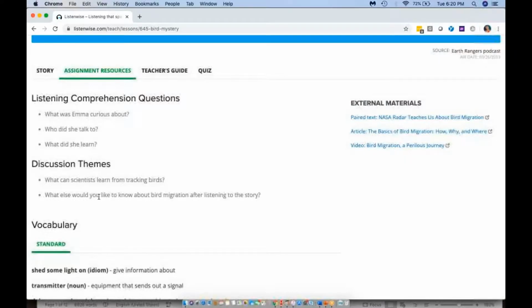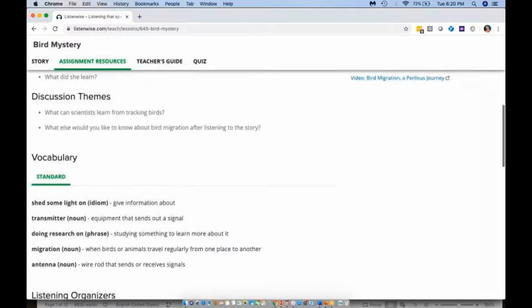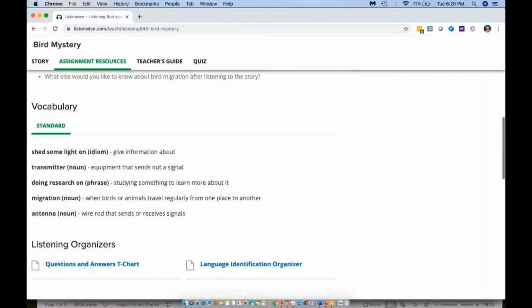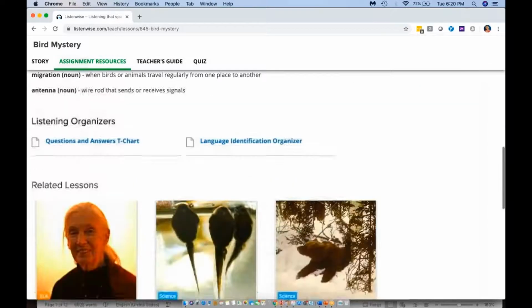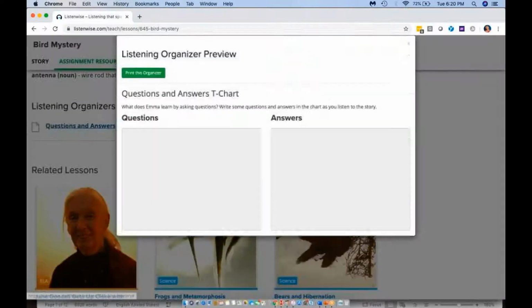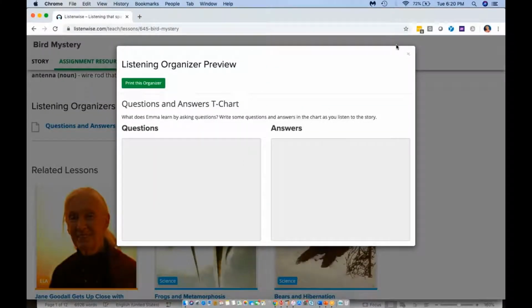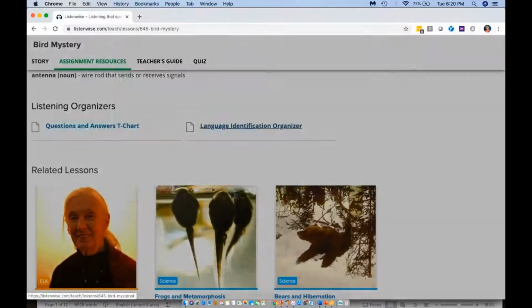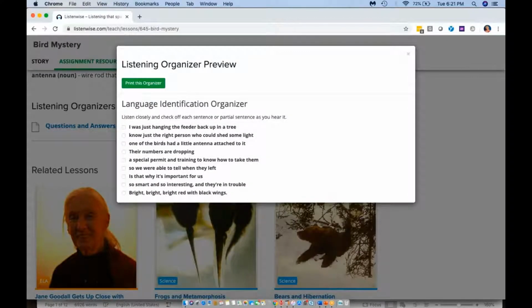You could ask your students to listen to this story as a family and discuss it with their parents. It includes vocabulary and then 2 different listening organizers, which you can assign online. One is a T-chart, and the other is this language identification organizer. This is a metacognitive strategy to just help students focus in as they're listening, so they tick off the phrases as they hear them.